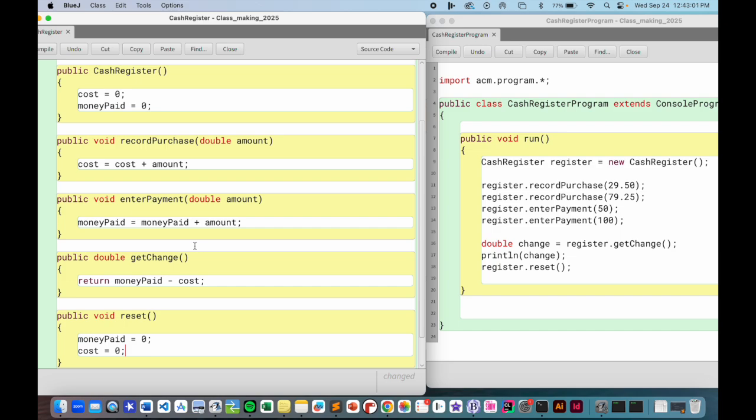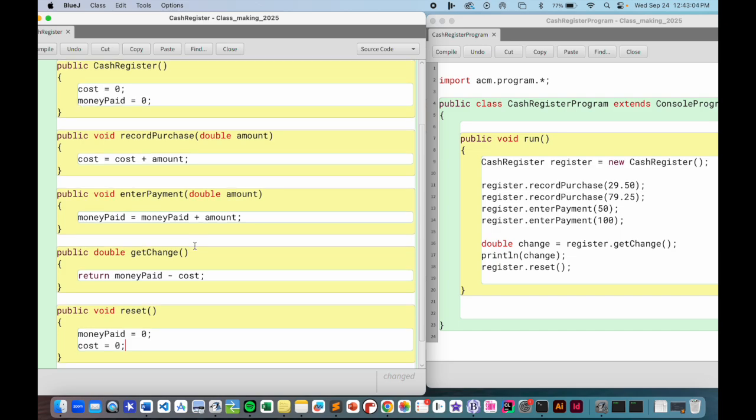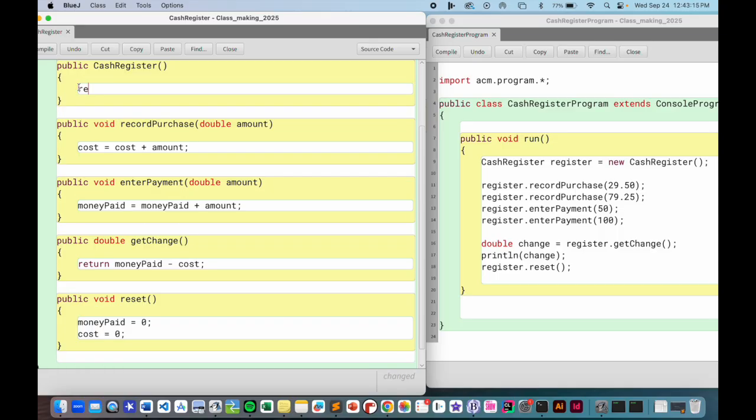Now I want you to take a close look at the method we just wrote and at the constructor. Aren't these actually exactly the same thing? So I want to show you one thing here. Instead of doing this up here, what if I did this? Now it looks a little uncomfortable because the job of the constructor is to initialize the private instance variables, and it doesn't actually look like I'm doing that just by looking at the constructor. But if you actually look at what reset does, doesn't it give values to both of your private instance variables?